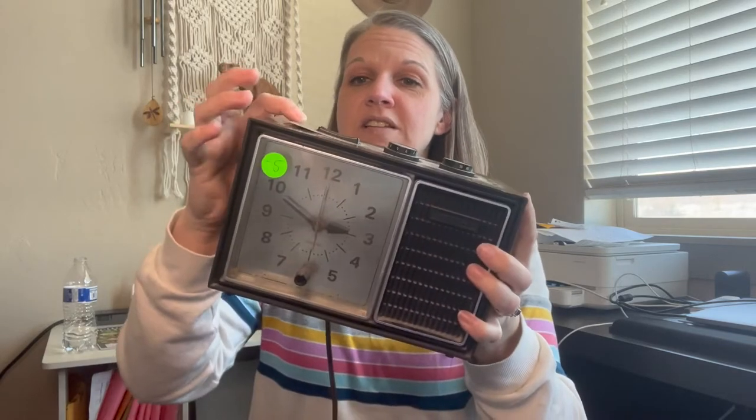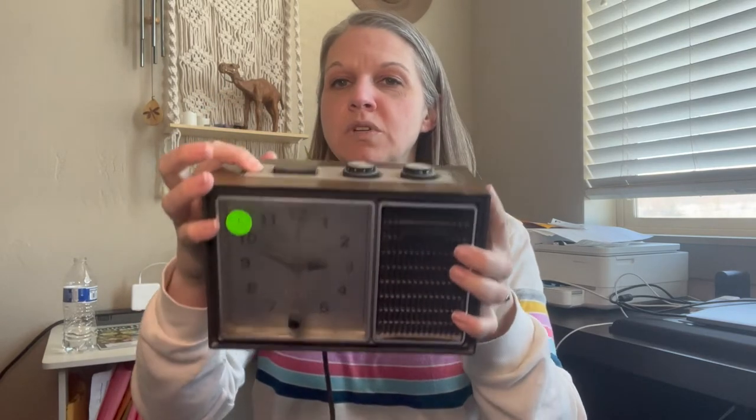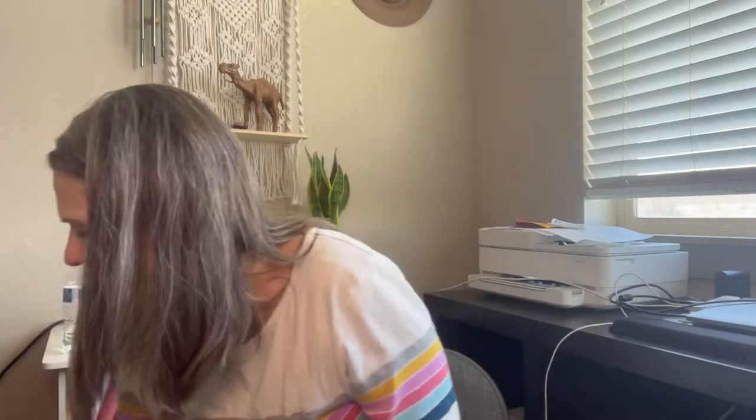One of the next items — not something I get very often — is a very old vintage alarm clock. Especially with a clock face, these can go for a good amount of money sometimes, and this one was only five dollars, so I went ahead and grabbed it. It's very retro and really super cool. It doesn't have any date on it, but we'll see if it's working. It just has a little bit of pull-up on one piece so I'll get some Gorilla Glue and glue that down.